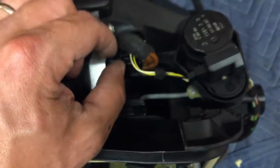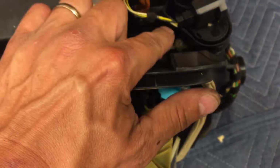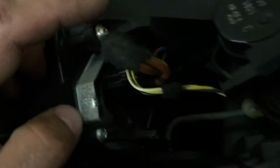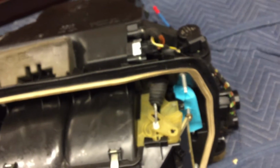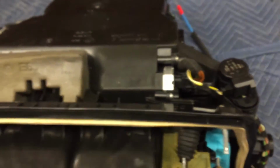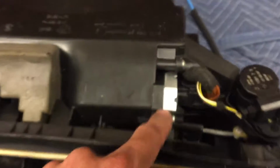I disconnected this and this. Took this off. That's one, two, T20s. I don't think you have to take that one off because you're going to unclip it there and it kind of stays with the unit. So you can leave that one.